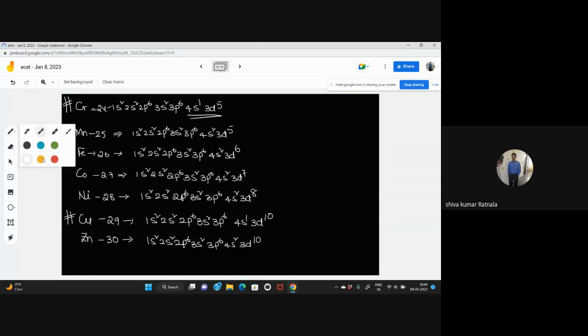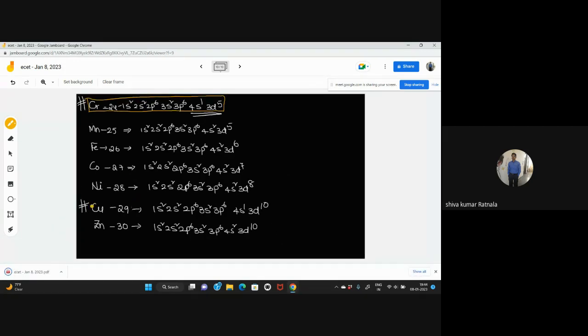So among these, why have I written these electronic configurations differently? Why have I written the chromium and copper electronic configurations differently? Okay, so you practice these elements and electronic configurations. In the next class, I will tell you the reason to write the electronic configuration differently and on which basis we are writing it. Okay, so our topic is almost finished. In the next class we will discuss the reasons and PYQ questions on atomic structure.